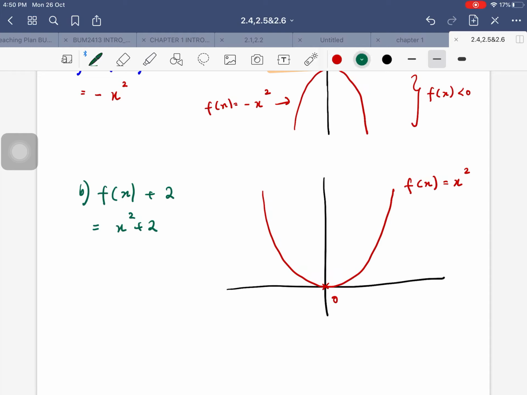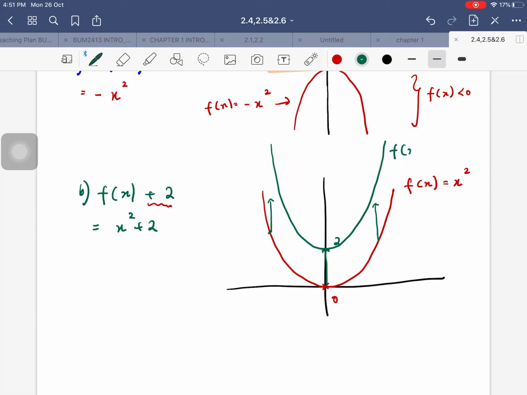And now I'm going to have to increase all of this by 2 units. I know that this is going to be a value of 0. So now instead of the value of 0, when I have plus 2, my graph is supposed to go up by 2 units. So therefore 0, when it goes up 2 units, is going to be at 2. And this, for example, is going to go 2 units as well. So this line over here is going to go 2 units as well. So that's why my graph is going to look like this.